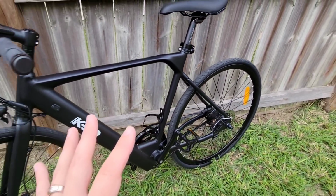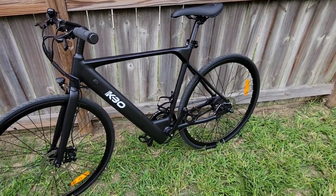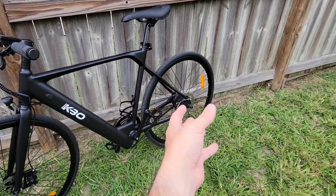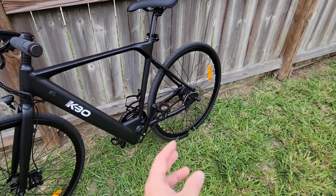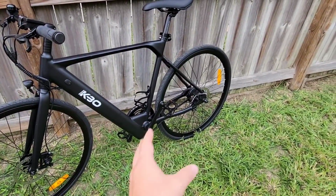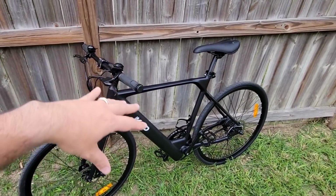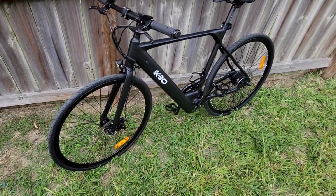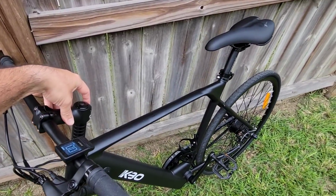Overall, the bones of this bike are super cool because it's easily upgradable. The wheels, you're not really going to be able to do much with, simply because it is a hub-driven motor, so you'd have to replace a wheel with one that's compatible and have it re-spoked to work with it. And the fact that it's a belt drive system, not a lot you can do there. Handlebar, cockpit area, you could easily upgrade all of this stuff. You could easily upgrade the brakes, the rotors, the seat post, the stem if you wanted to.